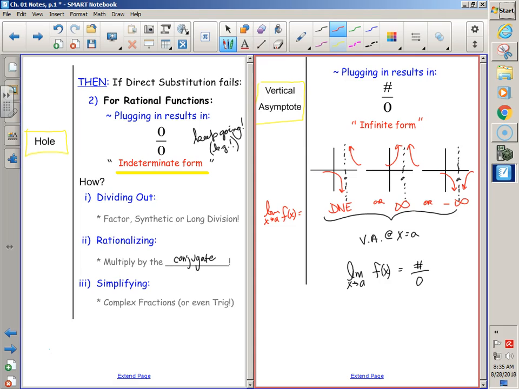So here's the struggle. Well, how do we figure this out? Maybe it's a basic graph. We can just think about it real hard and be like 1 over x, negative 1 over x. Okay, it's going to look like this, and then I can think about, oh, it's dne. Or maybe it's going to be negative 5 over x squared. Well, the 5, who cares? It's over x squared, so it's going to be negative infinity. But usually it's not that easy.